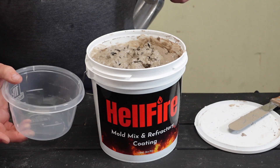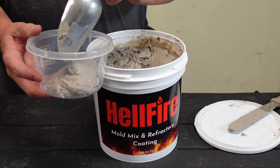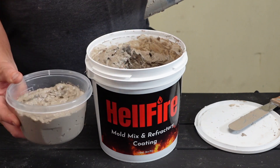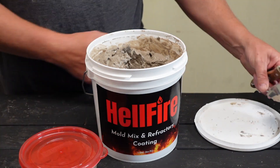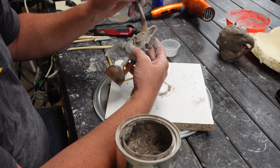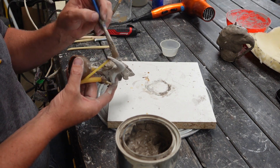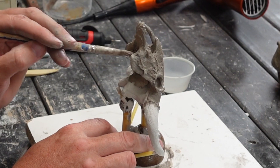I usually take out a little bit to put off to the side — it gives me an idea of how much I'm using on each piece. We do a primer coat on our piece followed by — well, the primer coats are three to five coats and I've already got that done here. Then we're putting on the top coat and you're going to be doing five to ten coats on that. Just work everything into the pockets really well and make sure that you don't get any air bubbles as it will show up in the casting itself after the fact.